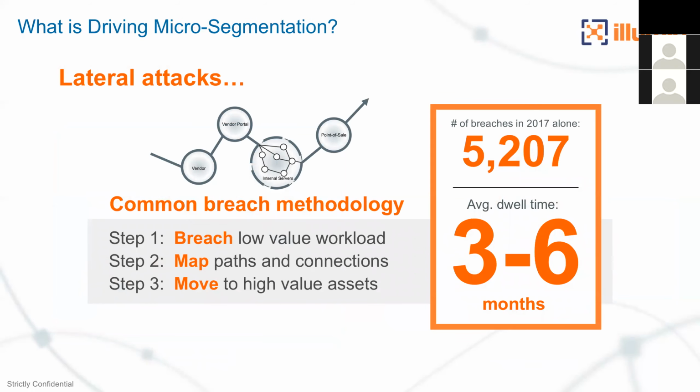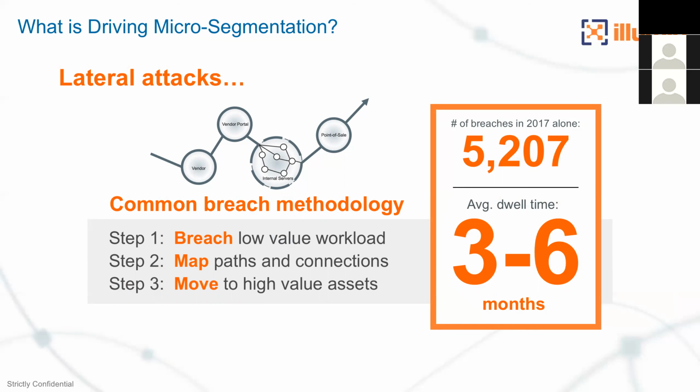So when we look at what's really driving microsegmentation, why are organizations doing this? I think it really boils down to two things. The first one is overall security and the attacks that have been happening. When we look at historically some of the big breaches, this one is a diagram of the Target breach. Most folks in the security space are familiar with it.